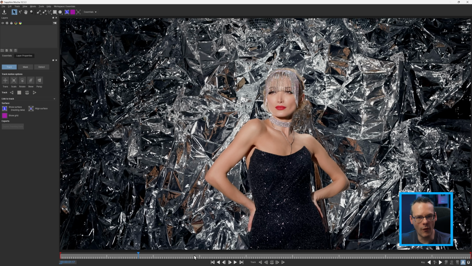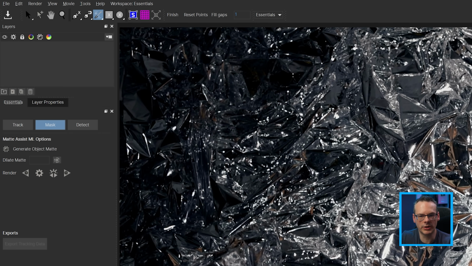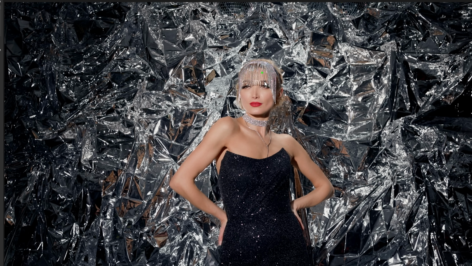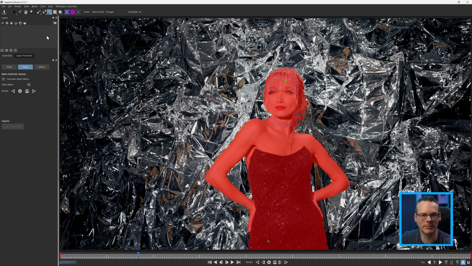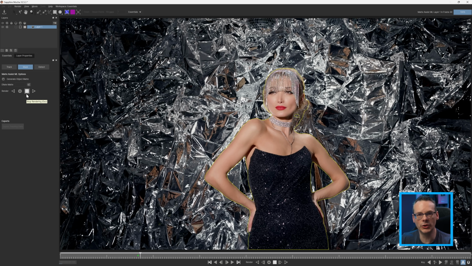And we have Sapphire Mocha as a quick way of masking out elements that we don't want. I'm going to come up to my object brush. I'm going to select the head of the model here. It's going to load my Mask ML model into the graphics card. I'm going to select a piece of the body down at the bottom there, and I'm just going to render this out back and forwards to automatically create my mask.